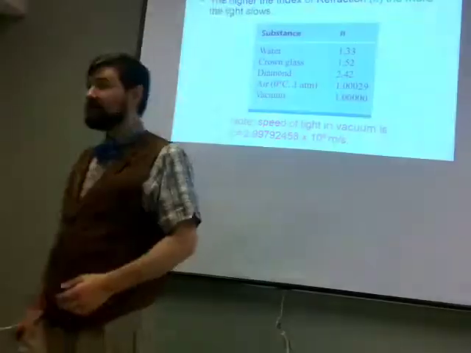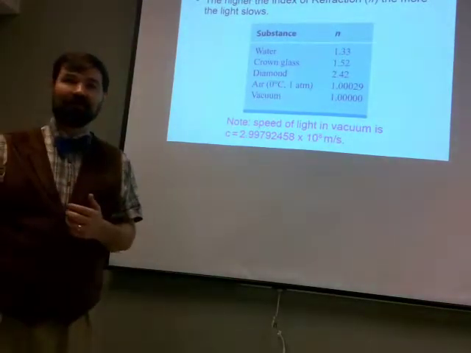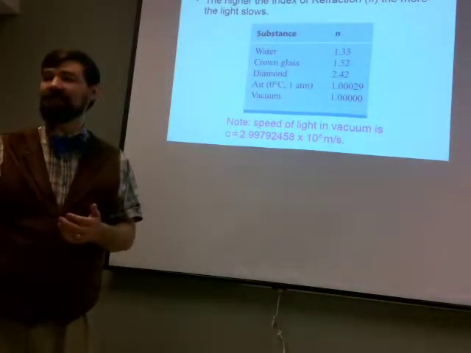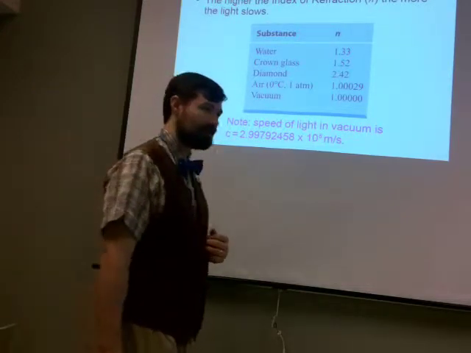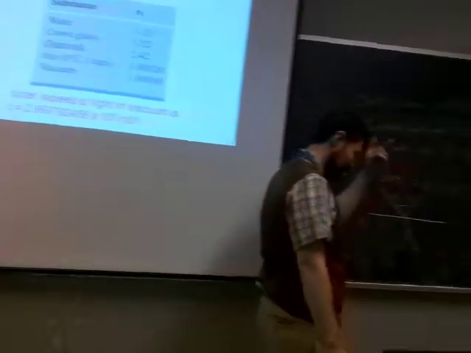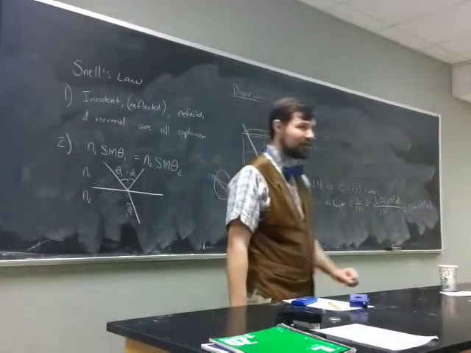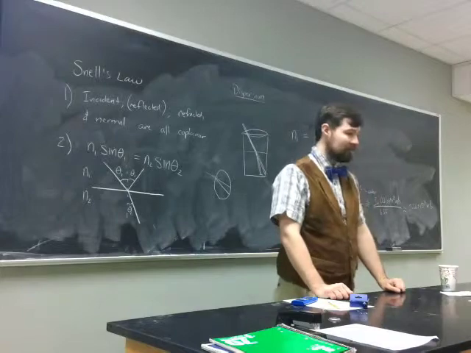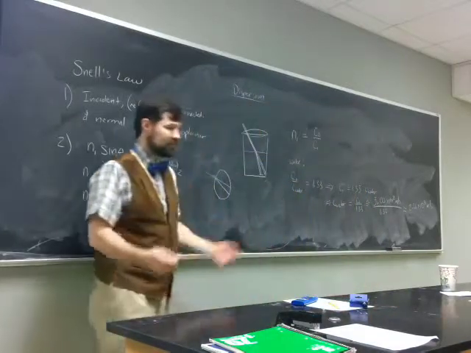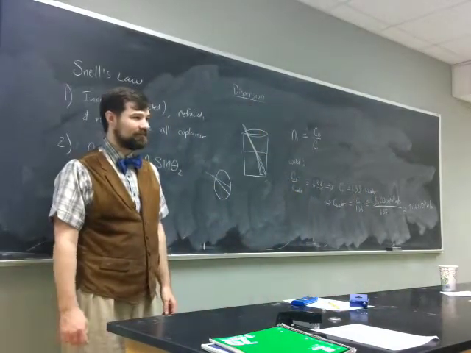Now, you may notice if you actually look at a rainbow that rainbows always tend to have the same ordering of colors. Has anybody actually taken the time to look at a rainbow and see what order they come in from bottom to top? What's that? Yeah, it is in those orders, but which one's on the bottom? Red or purple?